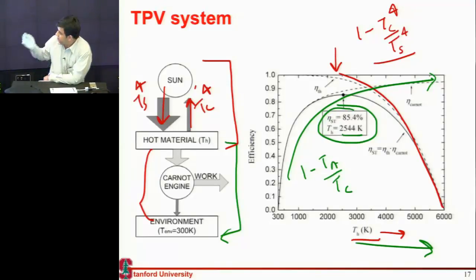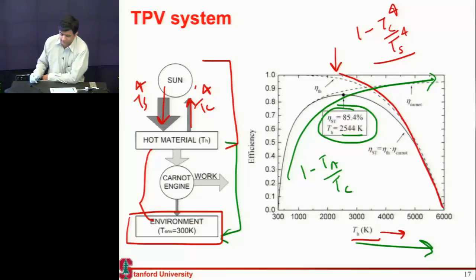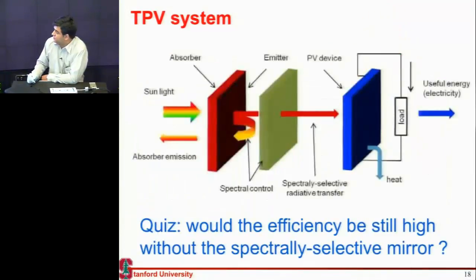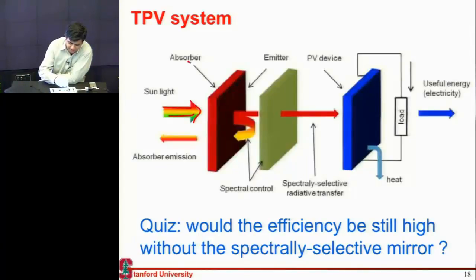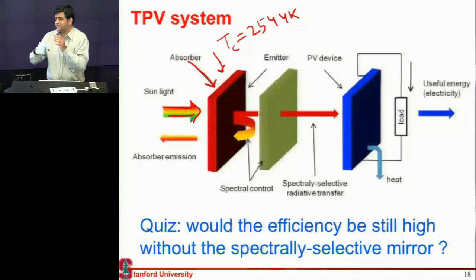The two terms represent radiative coupling — energy coming from the sun and energy emitted from the hot body — and then a Carnot engine conversion between the hot body and the cell. This all looks nice in a block diagram, but how do you design such a system? And if I want to design a cell that takes radiation from the black body and converts it to electricity, what properties should it have? If I just placed a silicon solar cell in front of this hot black body, would it have a very high efficiency? No — something more needs to be done.